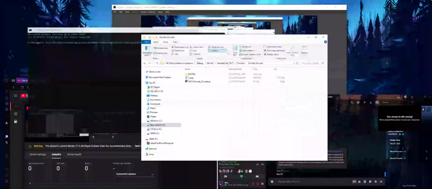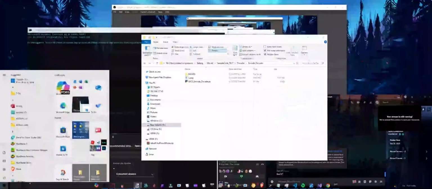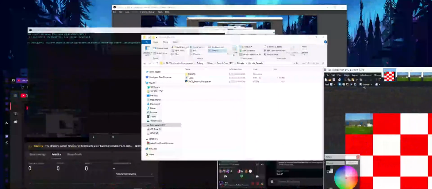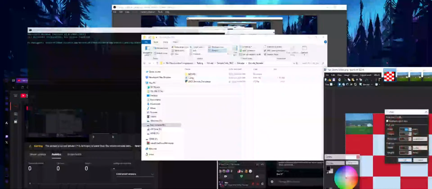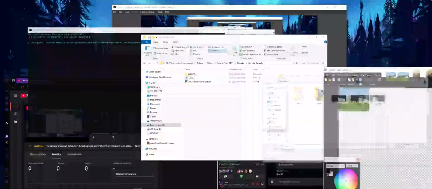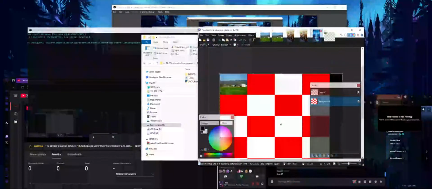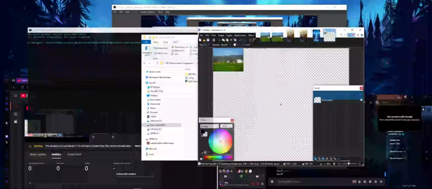And I'm going to open up another screen. Let's do this one. And let's paste this right here. Whoops. Let's paste that right here and then layer this by merging.